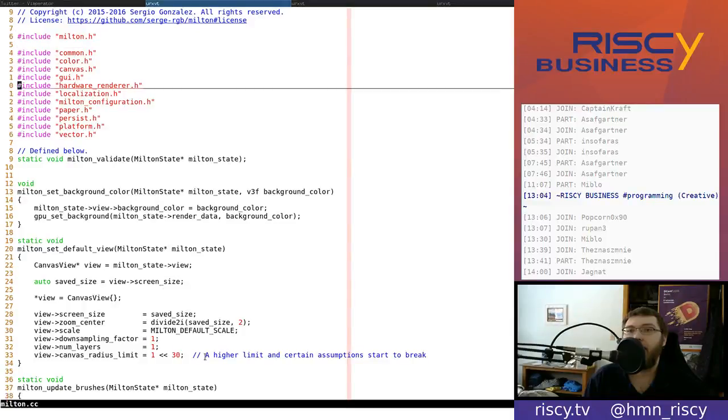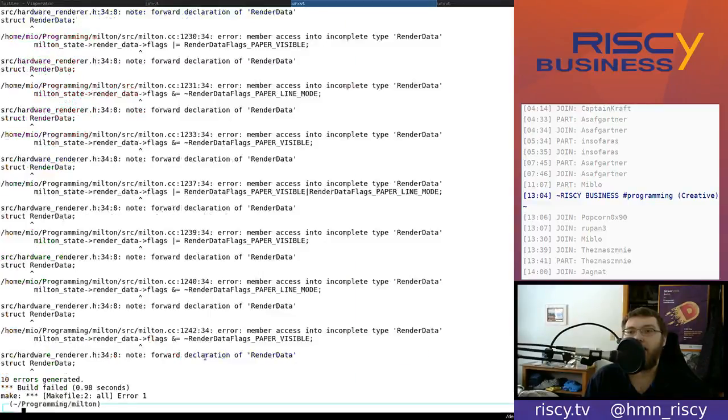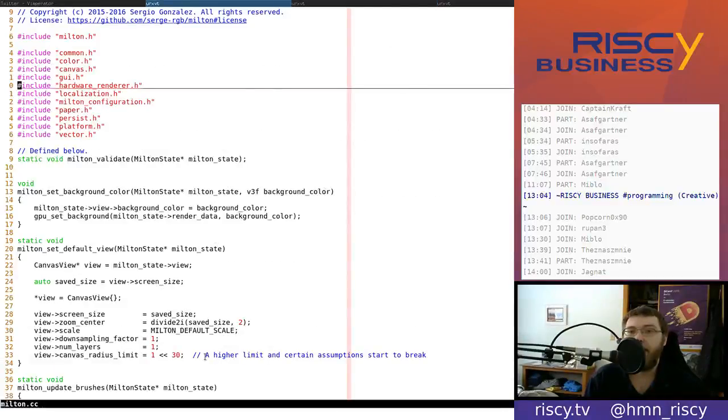We're already including hardware renderer.h. So let's see. Member access into incomplete type. So where is render data defined? It's forward declared in hardware renderer.h apparently.